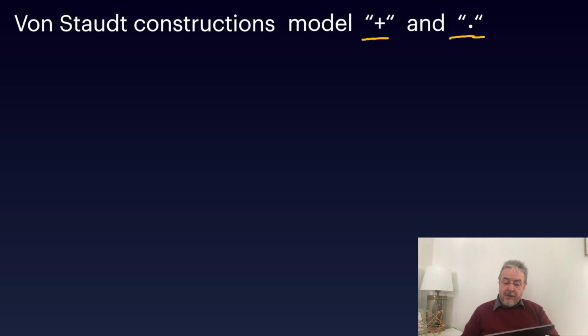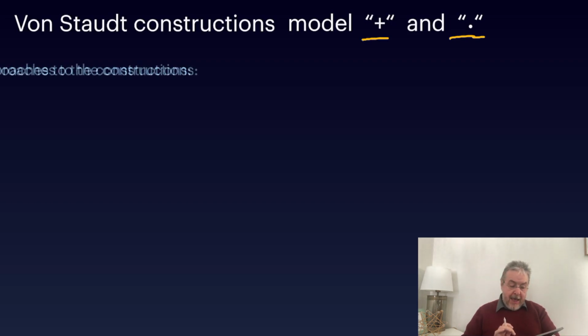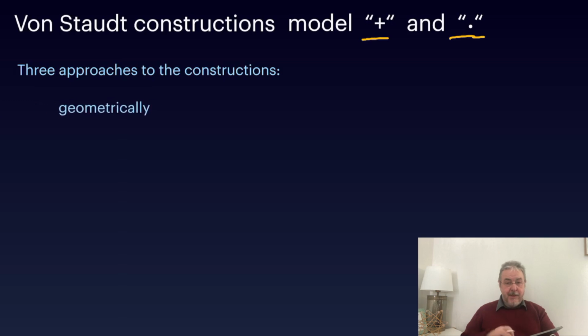So the von Staudt constructions are only a tiny part of von Staudt's theory. We will see a bigger extent of his theory later on, but in this lecture we will focus on these so-called von Staudt constructions. And there are three ways to approach them. One of them is geometrically, the other is algebraically, and we just have seen they form a link from one field to the other, and the third way of viewing them is from an axiomatic point of view.